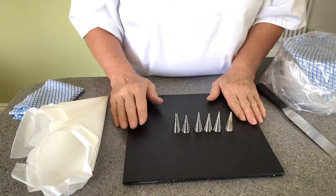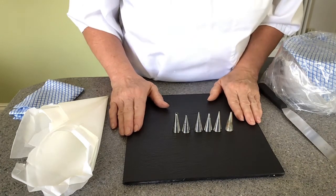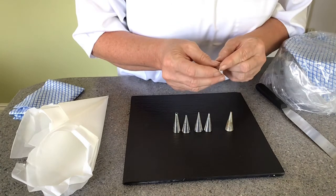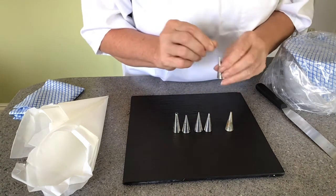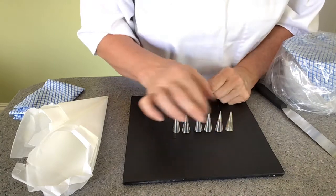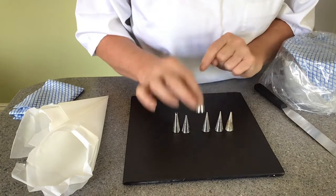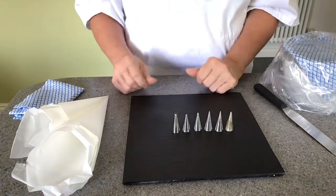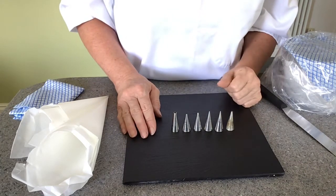These piping tubes — and I've got lots of them — are years old. It's not very often I replace piping tubes. The one that tends to need replacing again and again is the number one tube, which is the finest piping tube you'll have in your kit. It's a very tiny round circle. The number two is the next size up, a little bit bigger, and number three is bigger still. When you come to clean your tubes at the end of your work, you need to really look after them.